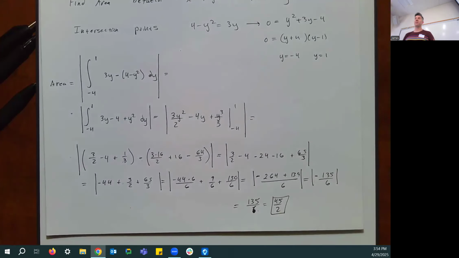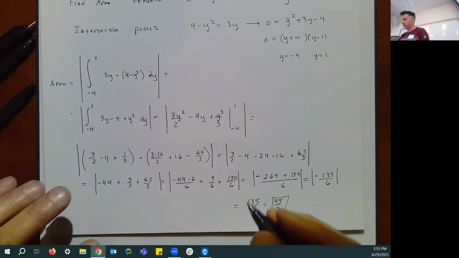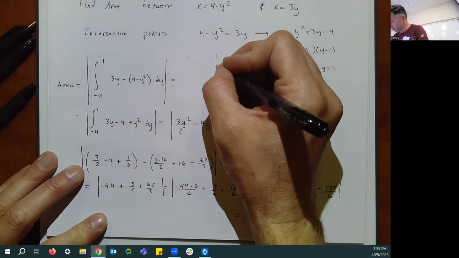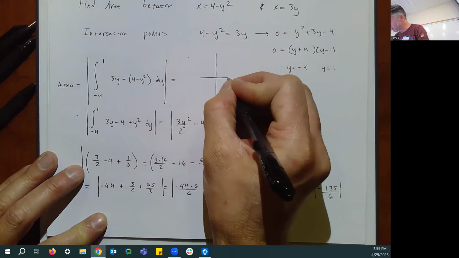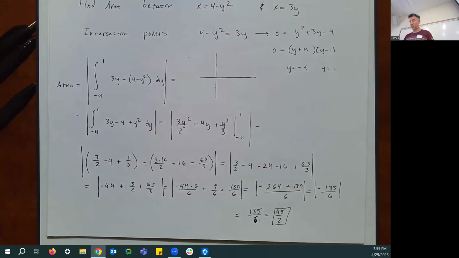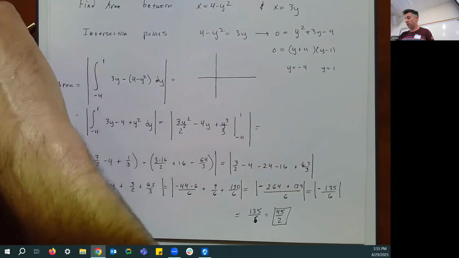So that's what I was trying to make the point. If you accidentally subtract in the wrong order, instead of writing all the work again in the right order, put absolute values everywhere, and then say the answer is positive, as long as you're sure that's the mistake you made. Just to point out, if you were to draw this, here's what the region looks like. x equal to 4 minus y squared looks like a leftward opening parabola.